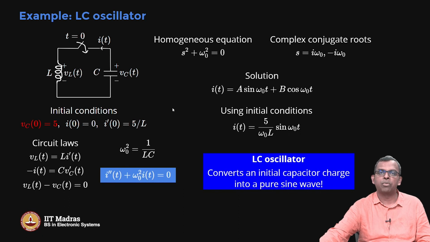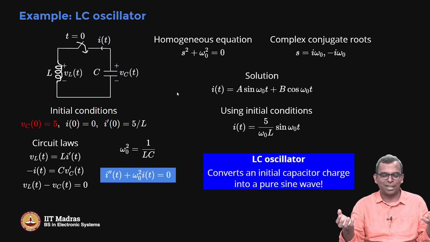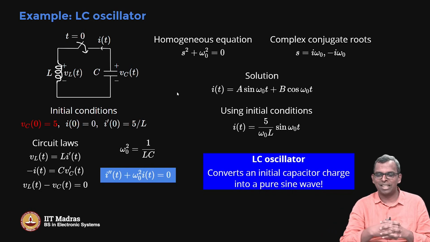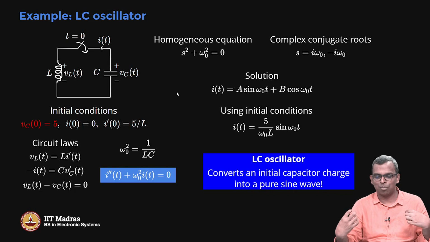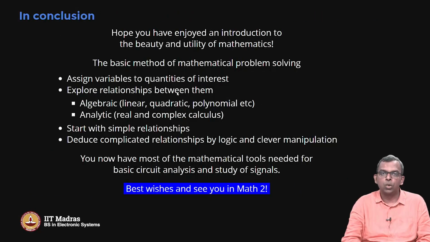This is where the waves come from. This is the mathematical equation that governs the generation of sine waves. Okay, so the LC oscillator is a wonderful device. It converts an initial capacitor charge into a pure sine wave. Okay, so with that, hopefully this brought everything together for you. Integration, differentiation, complex numbers, algebraic equations, modeling, and finally you built a very useful device which you can use in practice. Okay, so that concludes this part of the lecture, and this is also the conclusion of the course.